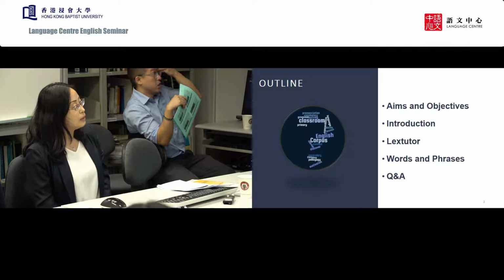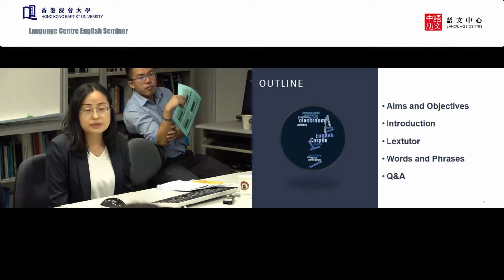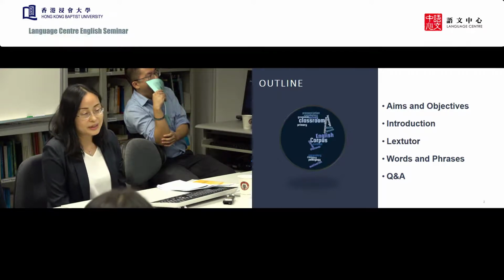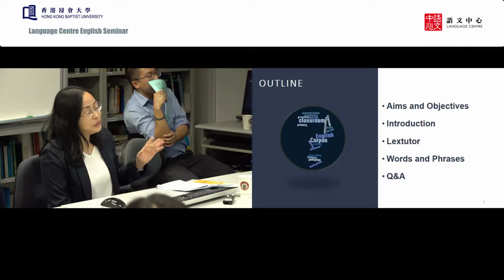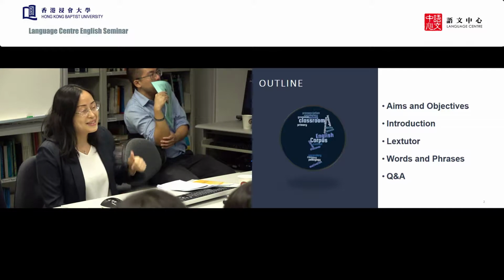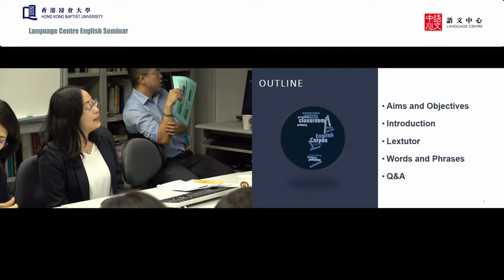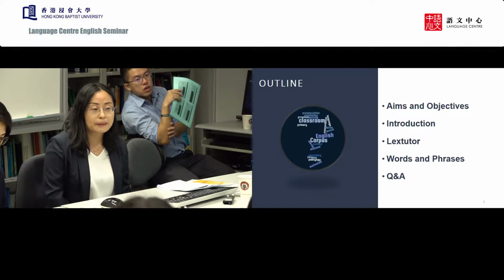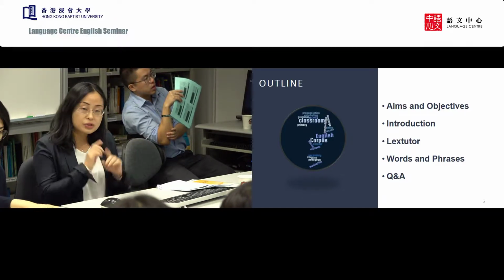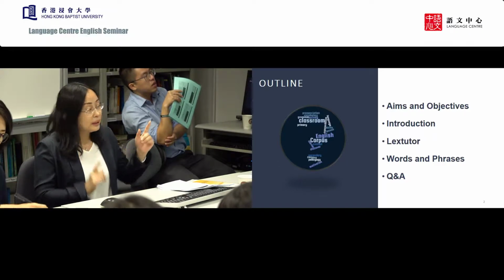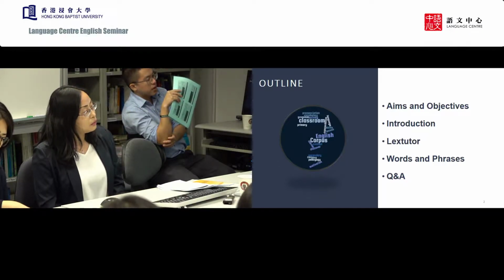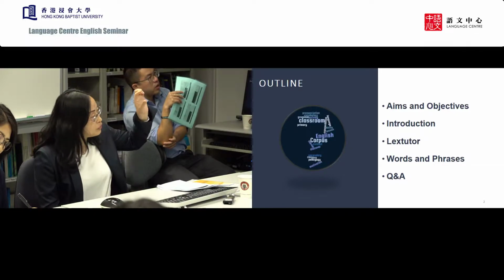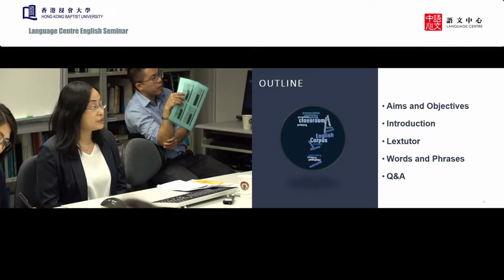Briefly, this is the outline today, and I will just focus on two corpus websites. Do you know LexTutor? Tom Cobb's LexTutor. I've personally been using this for more than 10 years, and I find it very useful. It's free. You don't need to register. Just open the website and use it. The second one is Words and Phrases. Do you know COCA? Yes. It's based on COCA, so the search interface is very similar, but it has some functions which COCA doesn't have. So I'm going to focus on these two corpus websites today.